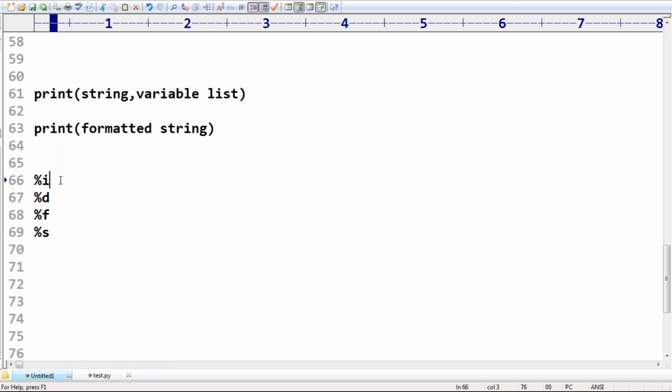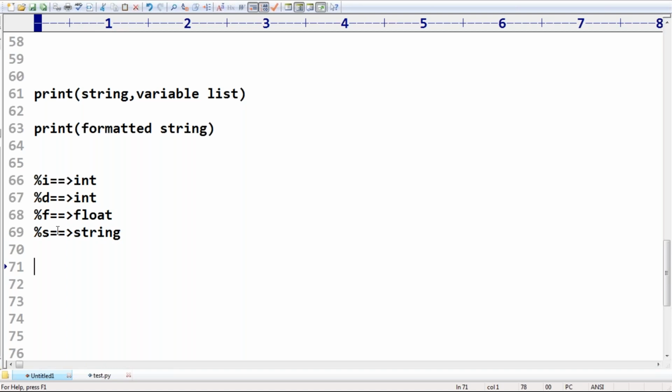Percentage I means int value. Percentage D also means int value only. Percentage F means float value. Percentage S means string type. Right, sir, how many values are there? Percentage I, percentage D, percentage F, and then percentage S.